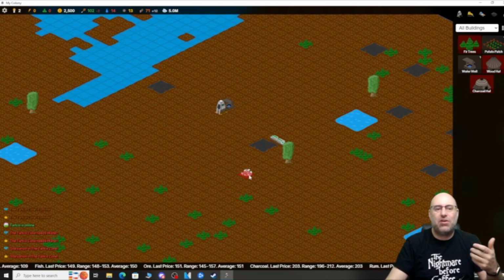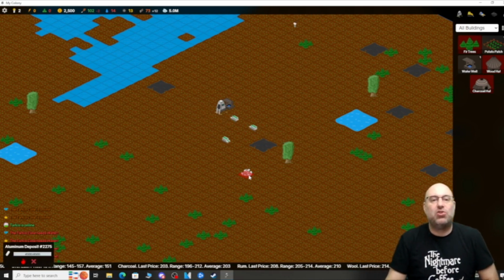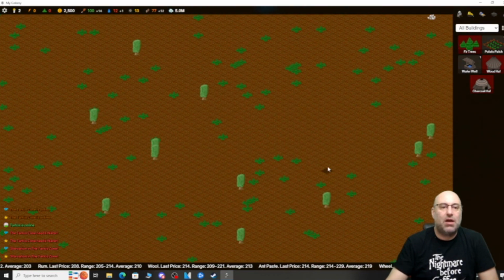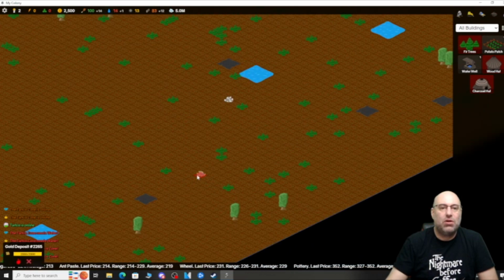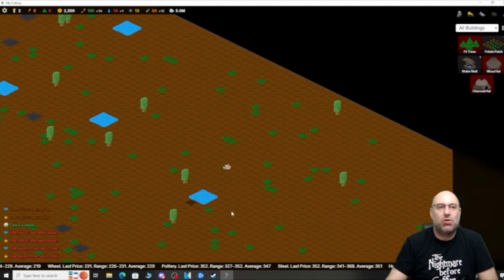Now this here is, what is this? This is aluminum. That's going to be very important later in the game, aluminum nodes. Wow, they're not being generous with those. There's only a few. Okay, and then what do we got here? We got gold. Okay, that's gold. All right. It's more aluminum there.